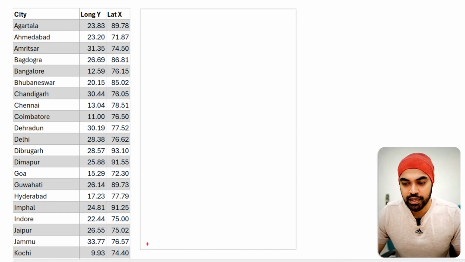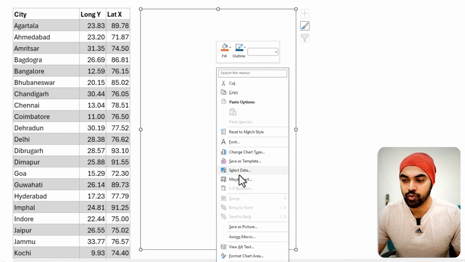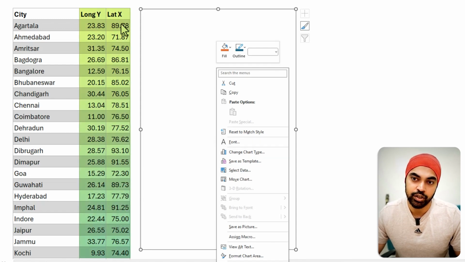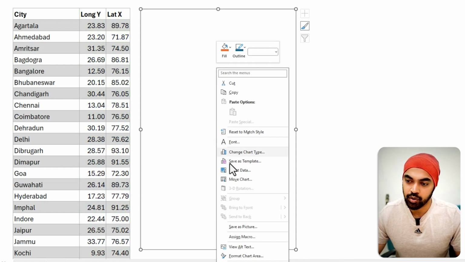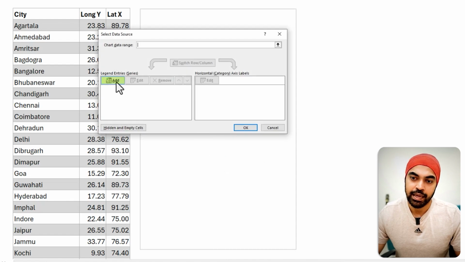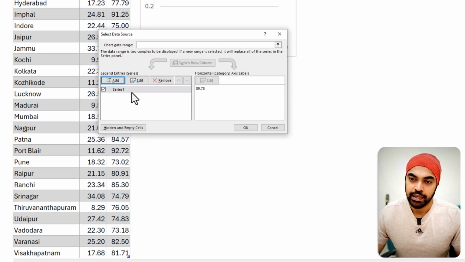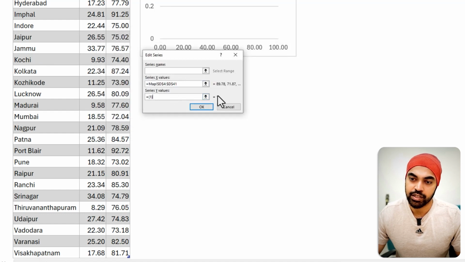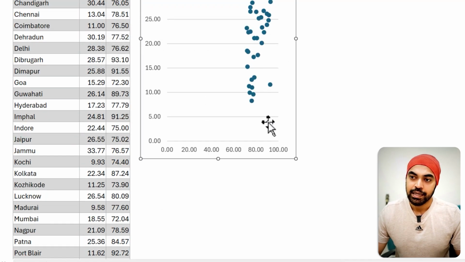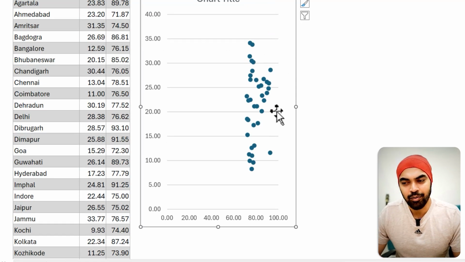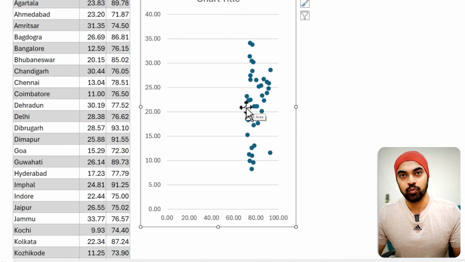Now in the scatter chart, this is going to be my x-axis and this is going to be my y-axis. So right click on the chart and I am going to go ahead and plot these latitudes and longitudes on the axis. So I'm going to go right here in the select data option. I'm going to start to add the data, and the x values are right here, which is your latitude. Press enter and click on it again, and then this is going to be my y-axis, which is right here. All of these values go inside of the y-axis. Click on OK and click on OK. Now some dots show up, but I doubt that these dots are showing up the right way at the moment.